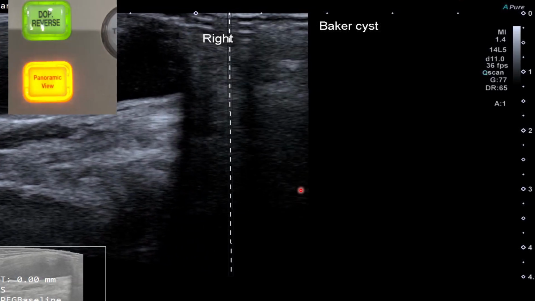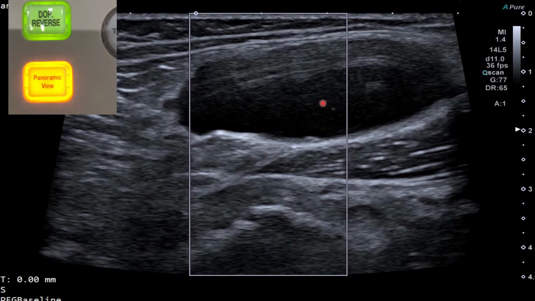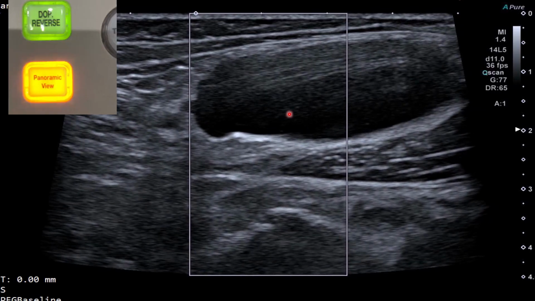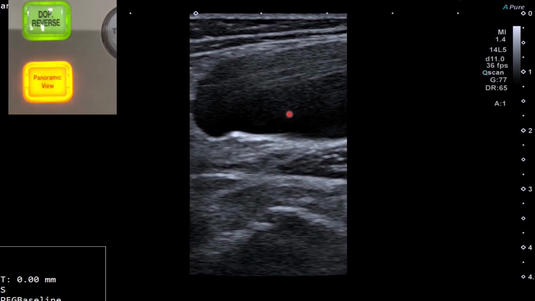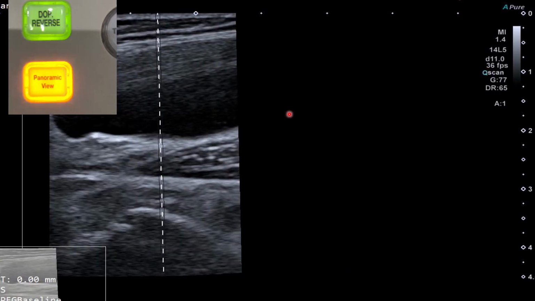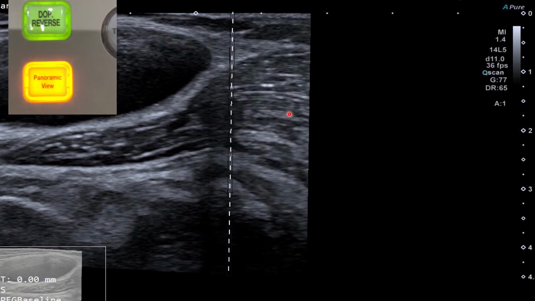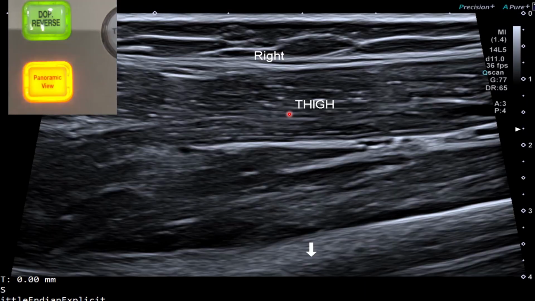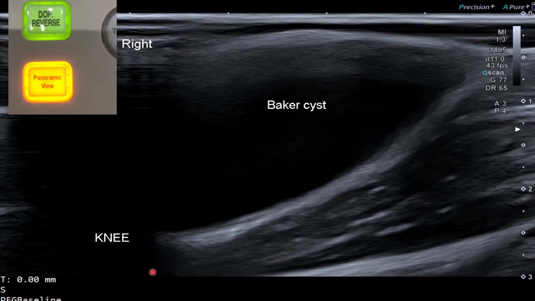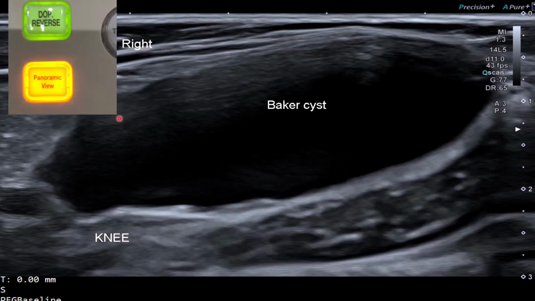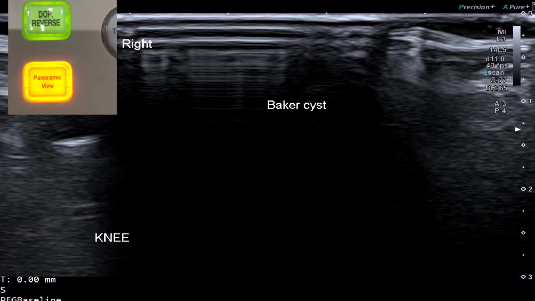The next aspect, this is what you are now seeing there. That's what I want to talk about as well. When you've got a bigger area that you want to demonstrate on ultrasound, or a bigger lesion that you want to demonstrate on ultrasound, you use what is called the panoramic view.